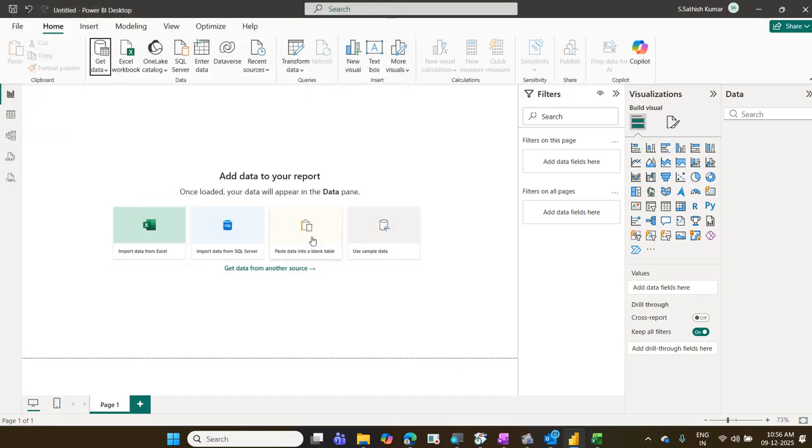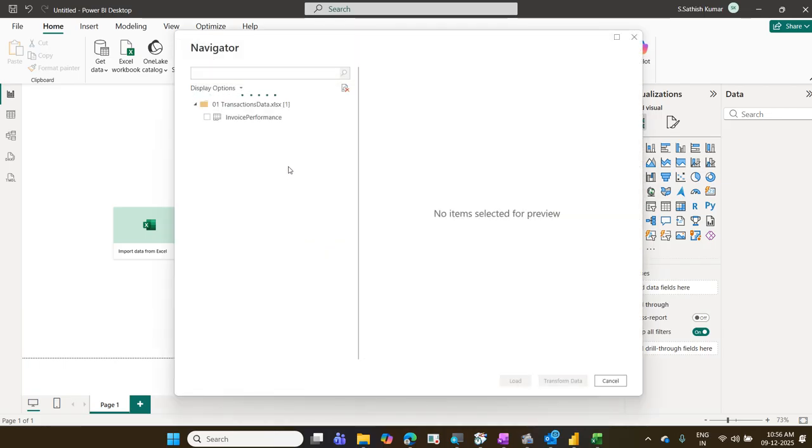It comes to the navigator. In the navigator, it's giving two items. One is this file name and sheet name. At the bottom, it will show you something like a suggested table. Don't do that. A suggested table will give you only the filtered data, only the print. Suppose I took a printout, it will show you only the printout data, not the entire table. If you want the entire data, then you have to click this.